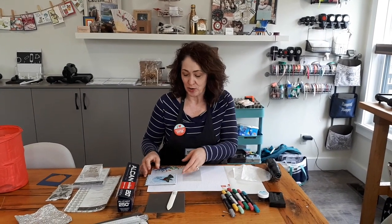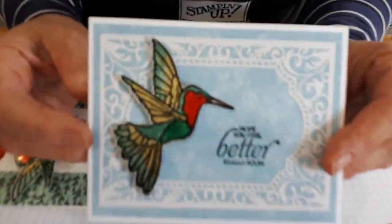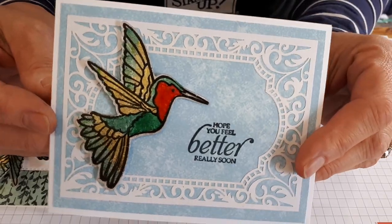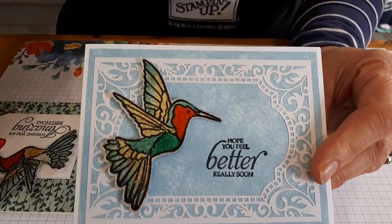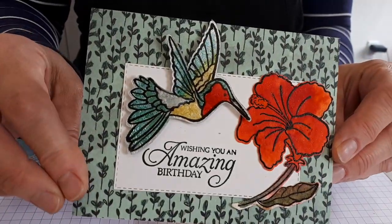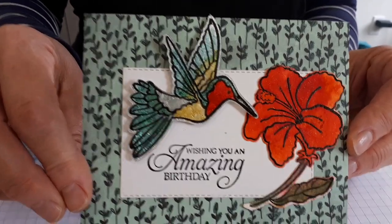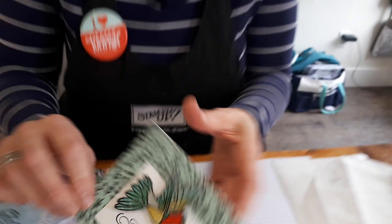So today we're gonna do a stained glass hummingbird. And I'm just gonna kind of go like this so that you can see. Can you see the glitter at all? No. Not really? What about this guy here? Let me turn him around. Anyway, it's really nice in real life. So I'm not going to put the whole card together. I'm just going to show you how to make the hummingbird.